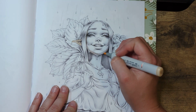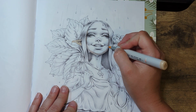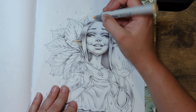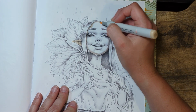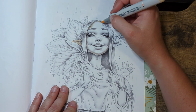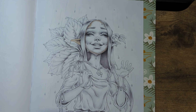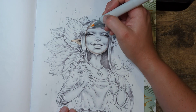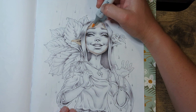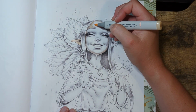I was so excited to get this book in the mail the other day. And I feel like when I was flipping through the pages, this was pretty much the first one that I definitely felt like I needed to color. I don't know, just love her face. It's so expressive.